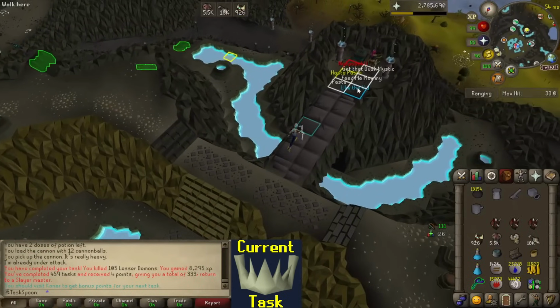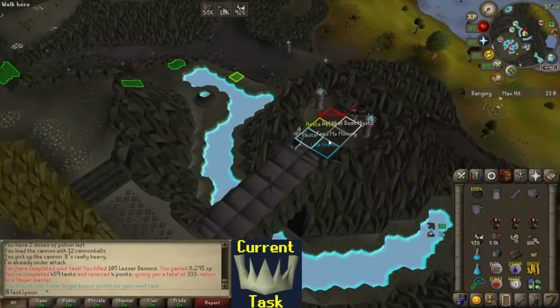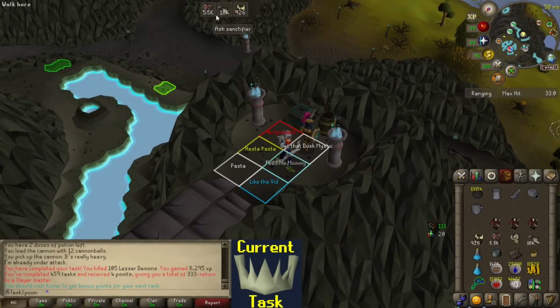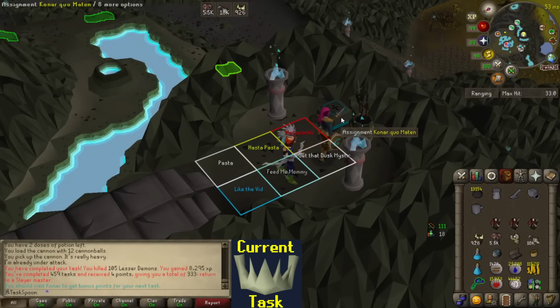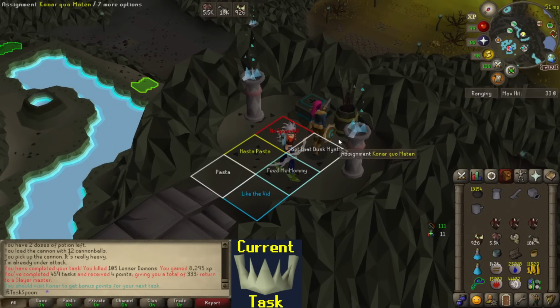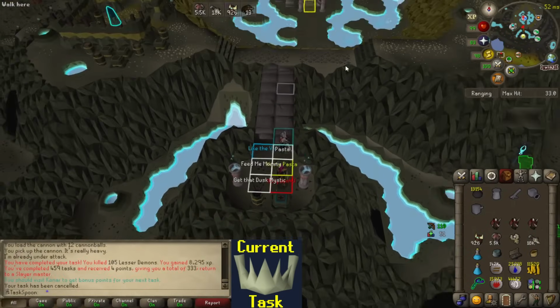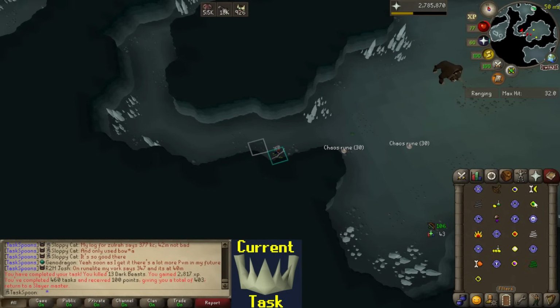And like I said, still going to be going to Konar for my 10 task streaks. Every time I do that, I get like 3 more skips worth, and then I can use those to skip tasks. So yeah, there is still a chance Konar can give me Basilisk, but then there's a 50-50 chance that it's in the wrong spot. So that's probably not likely. I'm just going to look for a quick task here. 13 Dark Beasts. Perfect. A nice 100 points for that one.